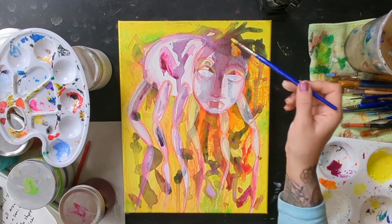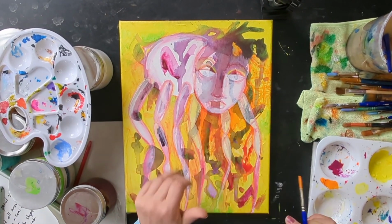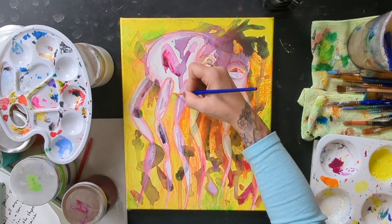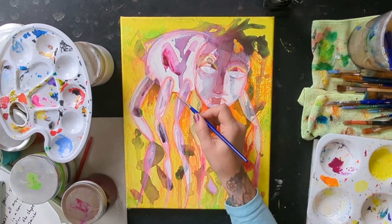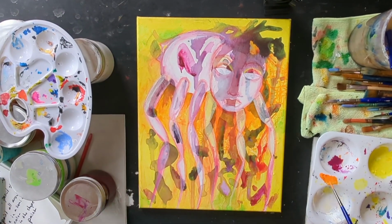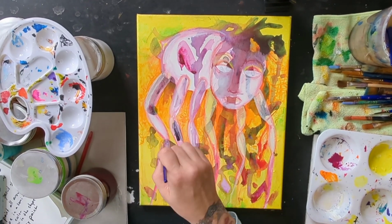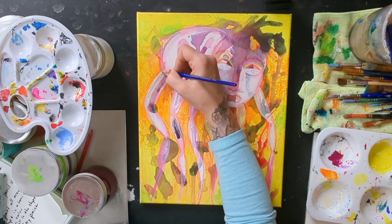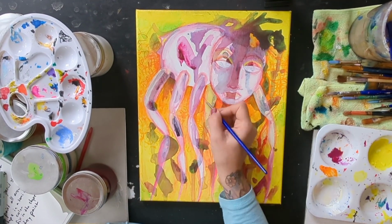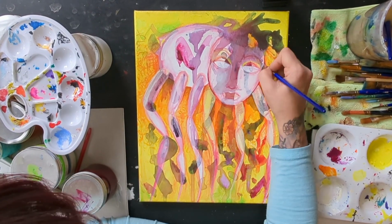Now I'm going back to get my pale yellow, the Hansa yellow, I think it is. And I am just working it in there and moving it around, and now I've grabbed orange, trying to keep up with this video. Now I'm basically making a shadow behind the entire being with this orange. And I see there's quinacridone purple on my palette too. And just getting some fun color variations in there, creating shadows with color and values.